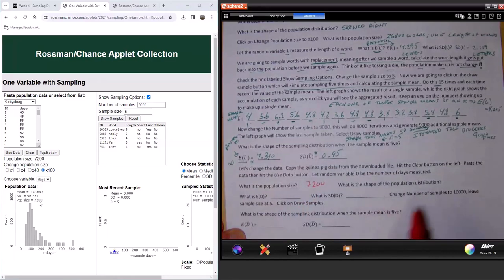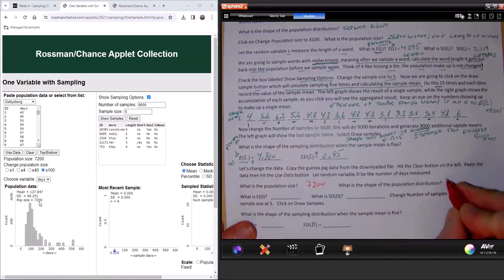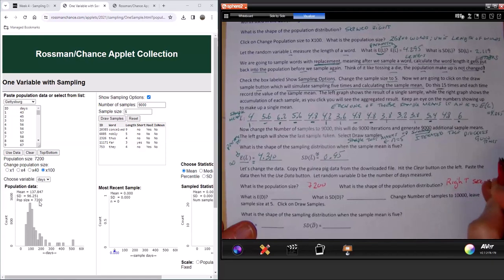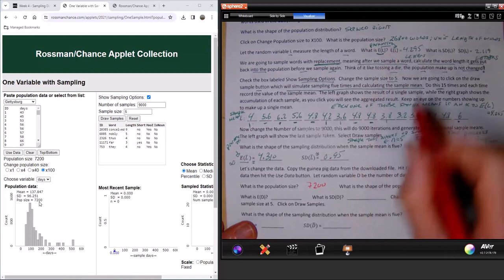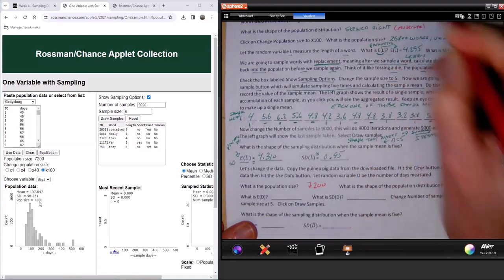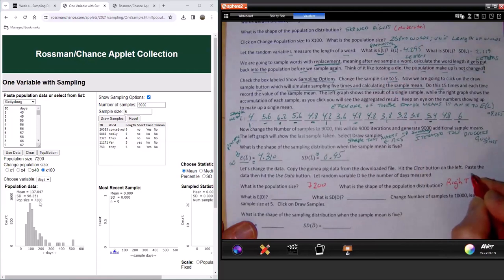What is the shape of the distribution? It's right skewed, but definitely compared to the Gettysburg address, this is more skewed than the last. Would you call it severe? Maybe the other one that was said was skewed right. I'm going to call this moderate. This is not severe, but definitely more than just moderate. So if you call that one moderate, I would call this one right skew for sure.